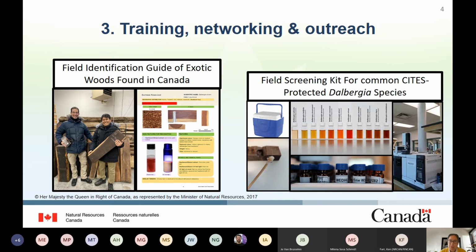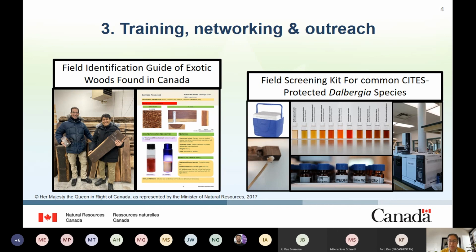And it uses very simple methods like smell, the touch, different color in ethanol, different techniques that really don't require wood anatomy expertise. So our field enforcement officers are really excited about that, and we're looking to finish it and publish it in the coming months, hopefully.